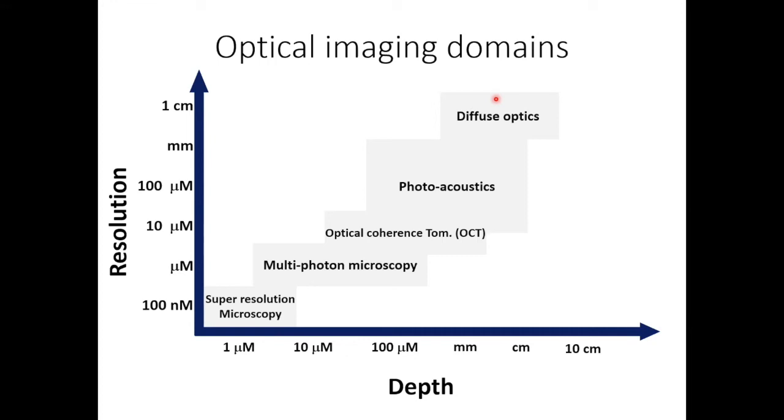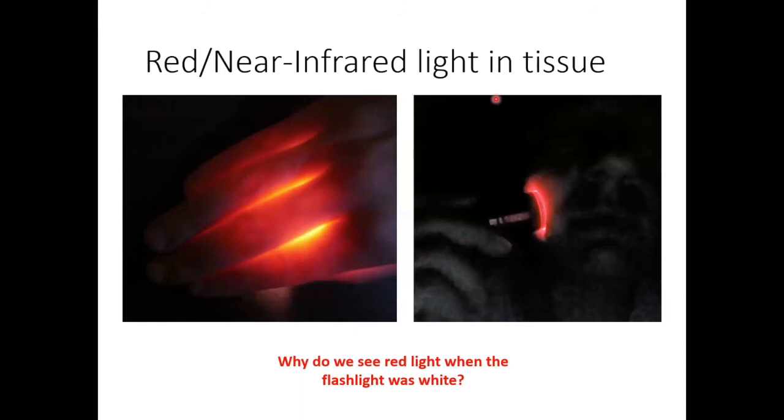I'm actually going to show imaging examples too. Sometimes it's just quantification of physiology. And that allows you to actually do a study in a patient or in vivo. What's key for it is using near-infrared light. So this picture is of me holding a flashlight against my hand and against my cheek, and this flashlight was white. So what does it mean that now you can see only red light? It means that the red light actually managed to go further and the rest was stopped.